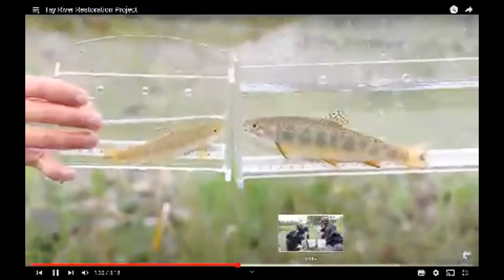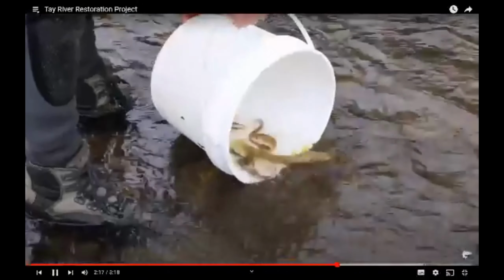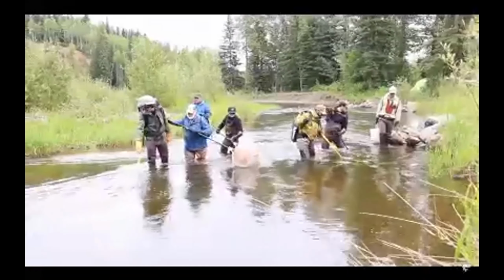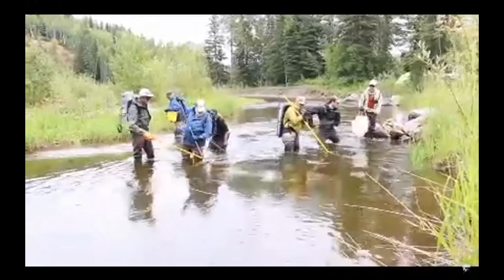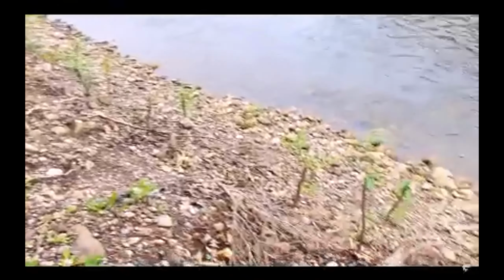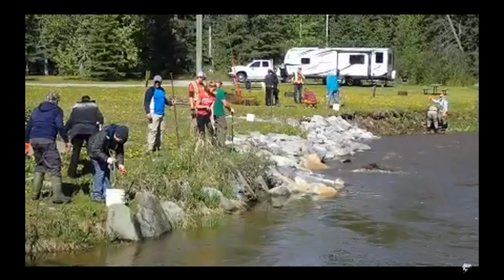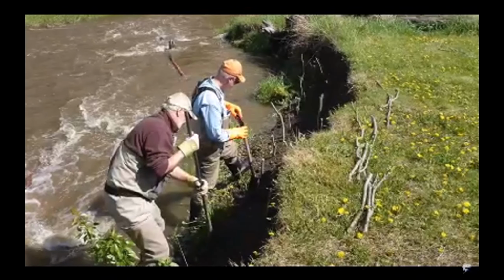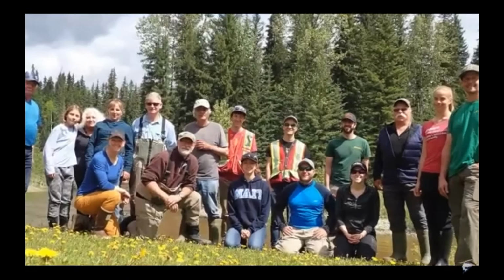A little brookie and little brown out of the Tay River. Electroshocking sample. These are all the captured electroshocked fish going back into the Tay River. Looking for some bull trout. None have been found so far, but the Tay River, a tributary of the Clearwater, used to have some bull trout in it. All these willows that have been planted along the Tay River here have been installed by volunteers as well. That'll help the bank stabilization, and that included lots of different groups, including the Central Alberta chapter of Trout Unlimited. And they spent a Saturday out here under the leadership of Trout Unlimited Canada.